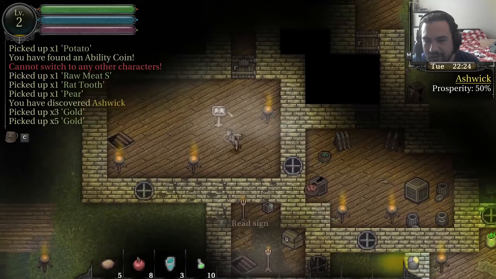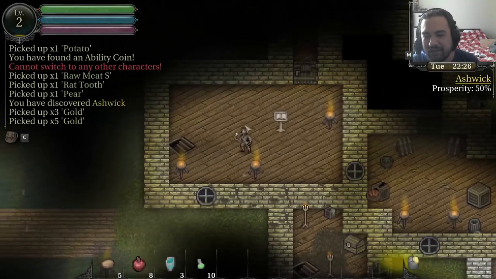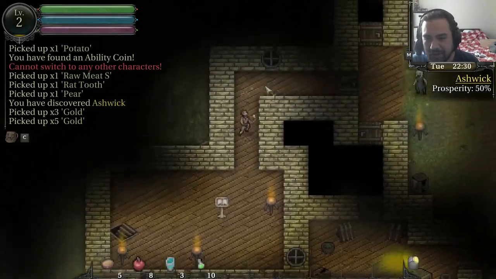Gold. This may be my final note. There are many features and secrets within the world. I implore you to explore and experience your own adventure. Talk to everyone, for they may help you find what you're looking for. Search for everything and be curious and become your own legend. The Valor Knight. Dude, don't boss me around, Valor Knight.